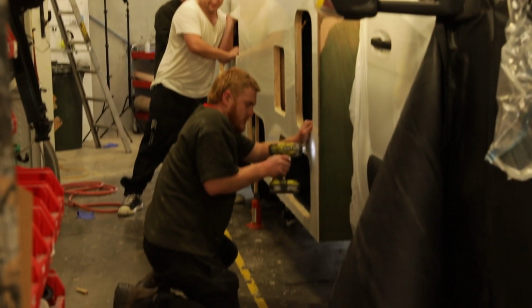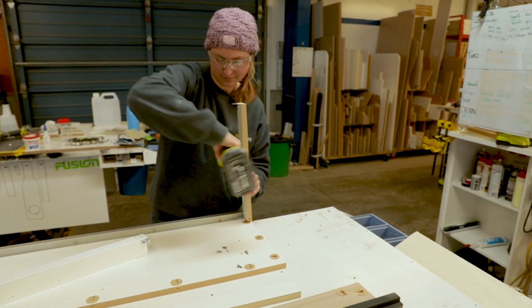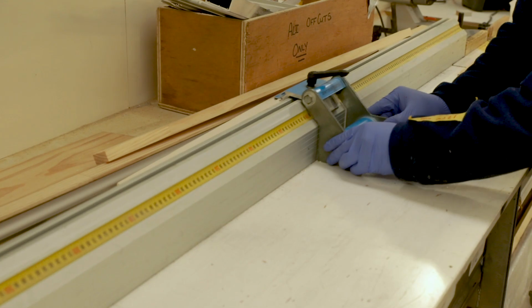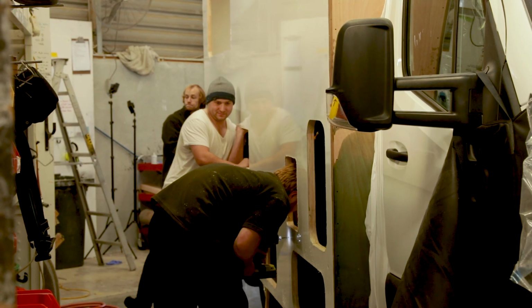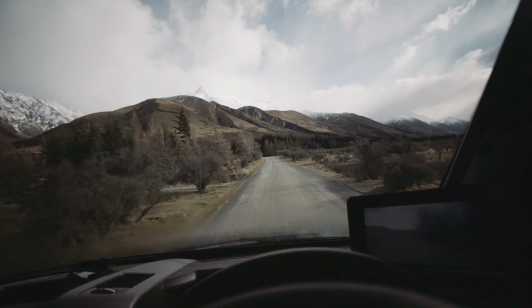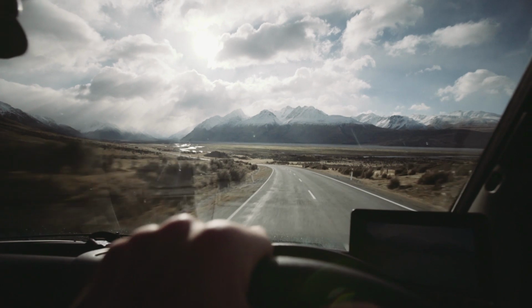We have a lot of tradespeople who join us in this department, and a lot of them are really surprised at the tolerances that we work with here. So everything is measured down to the millimetre. The gaps are small, and the accuracy we insist on is really, really high to give you that long-lasting, incredible finish that a TrailLite is known for. The result of this is a TrailLite will not squeak, it will not rattle, and everything will stay in place.